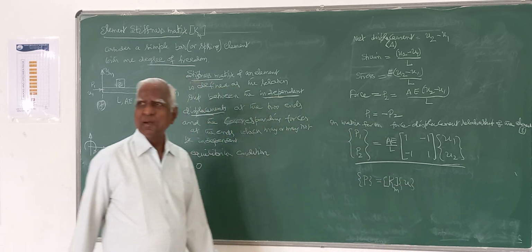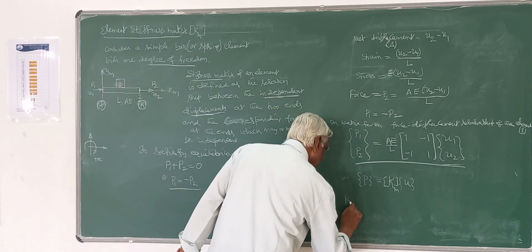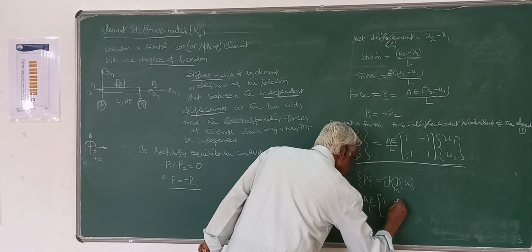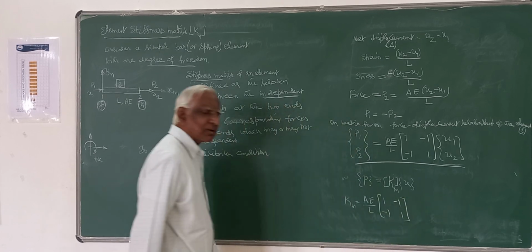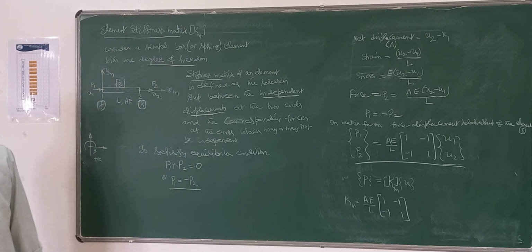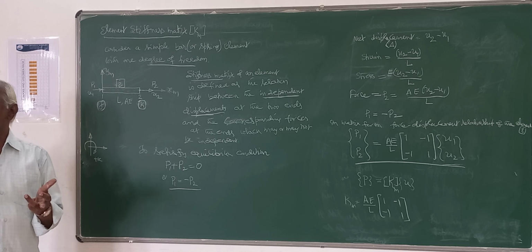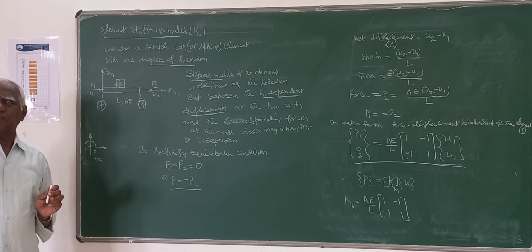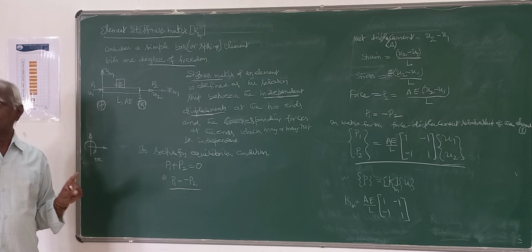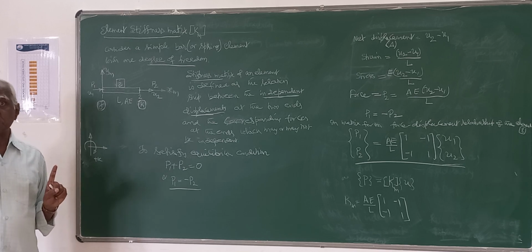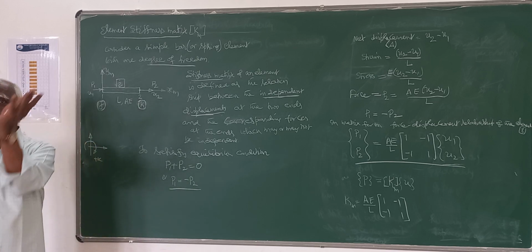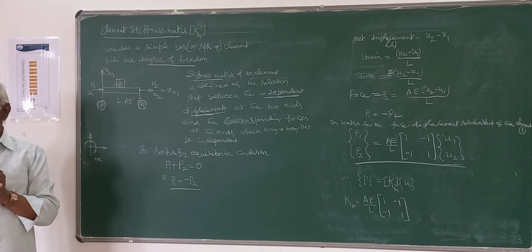member stiffness matrix. So your member stiffness matrix of a bar element is the same for a bar or even a plane truss or space truss, because, as I already told while defining kinematic indeterminacy, a truss element always has only one internal force or one internal stress. That's why the internal indeterminacy is m into 1, plus r, the number of reactions.